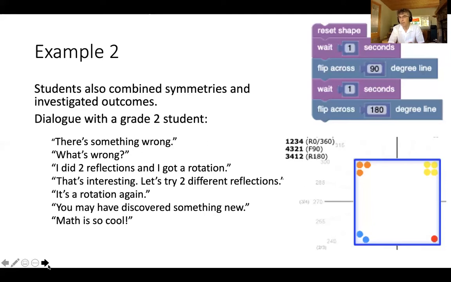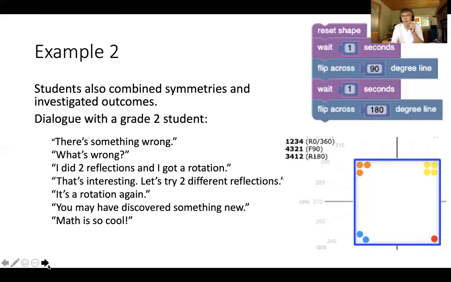But if you flip or reflect something twice, so imagine you have this piece of paper that's a square. You flip it once, and you flip it again, it goes back to this side. And on this side live all the rotations. You can rotate all you want, you're always on this side. If you flip, you go to the other side. Flip twice, it's a rotation. Flip 3 times. So if you do an odd number of reflections, you're going to get a reflection, an even number, you get a rotation. And students discover this as well.